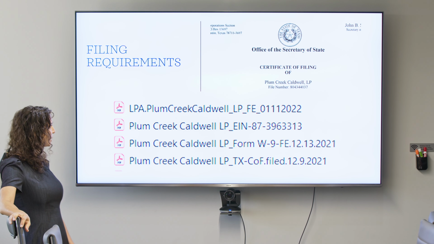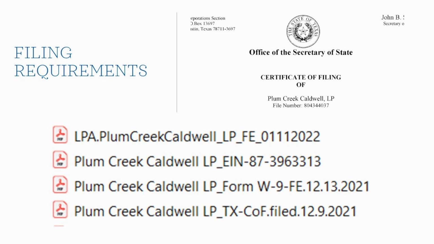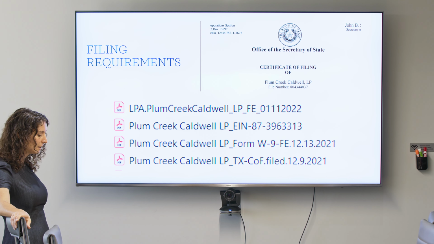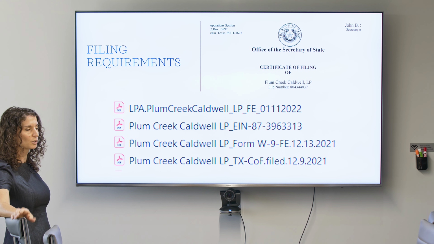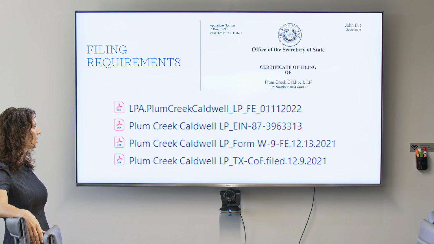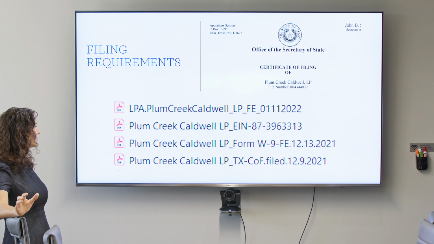Okay, so here's an example of our base documents. This is, again, just a copy from our legal file. So let's start at the bottom. You have Plum Creek Caldwell's Certificate of Formation. That tells the state that your entity exists. It's not very legal. It's not very detailed. I think I have placed in another slide to tell you the basics, but it just says the purpose. This is how you get in touch with me, and now my entity exists.